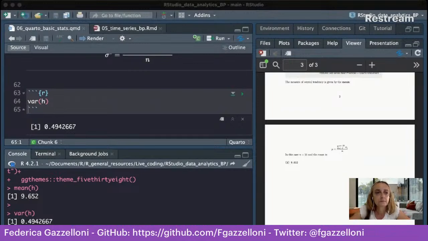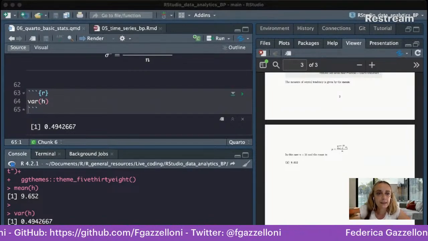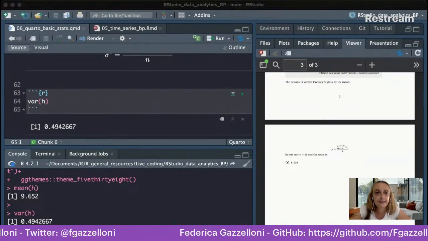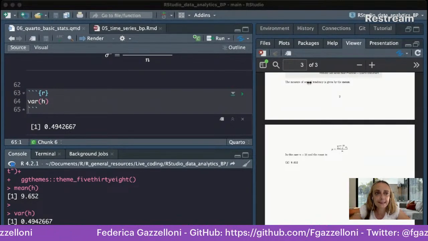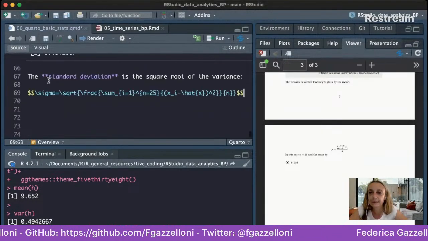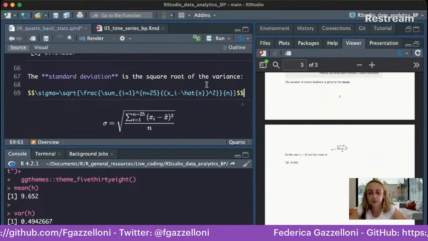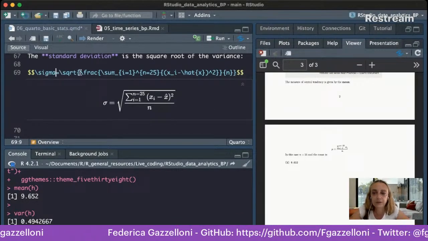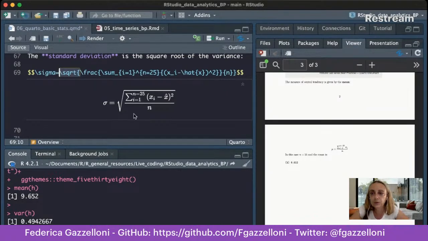And then what else we can specify is sigma, the standard deviation, for example. So we can add more information: the standard deviation is the square root of the variance. And so we do the same thing, but we add the square root.